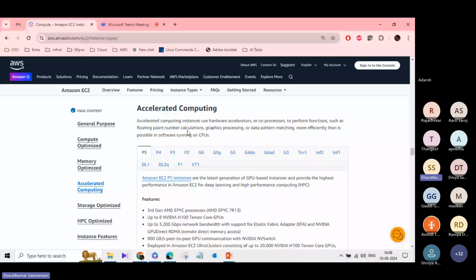In those kinds of things, you need accelerated computing. That will start with a P series, G series, or I series also.